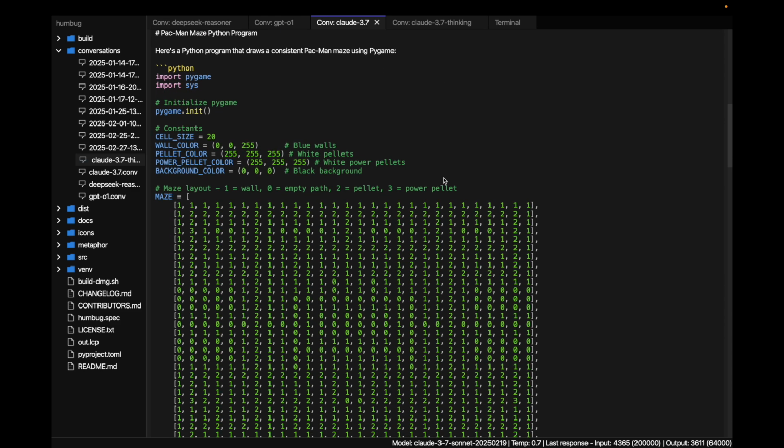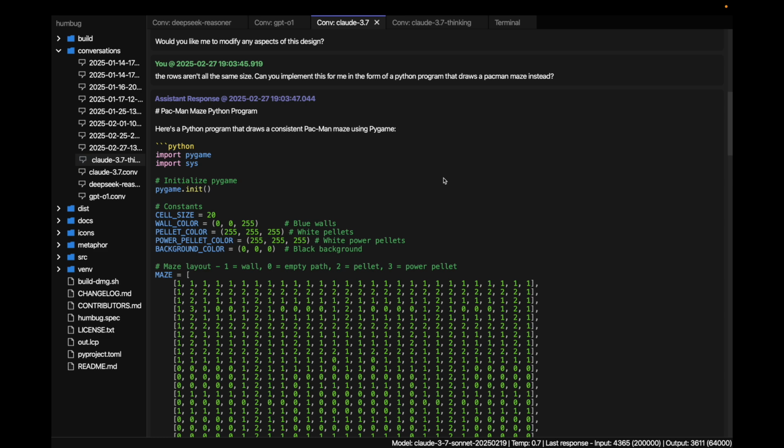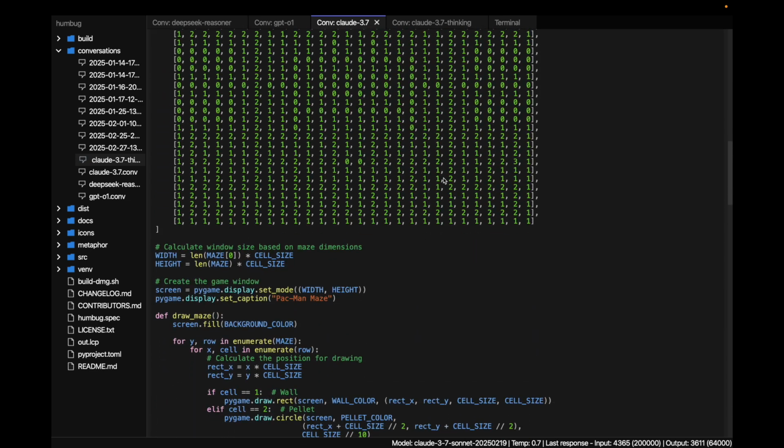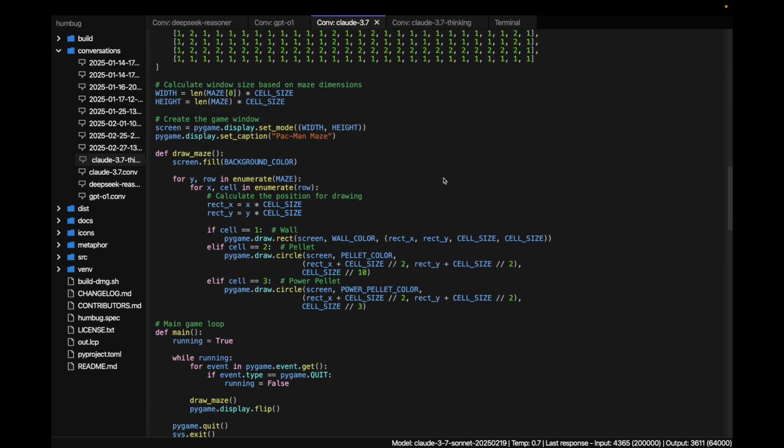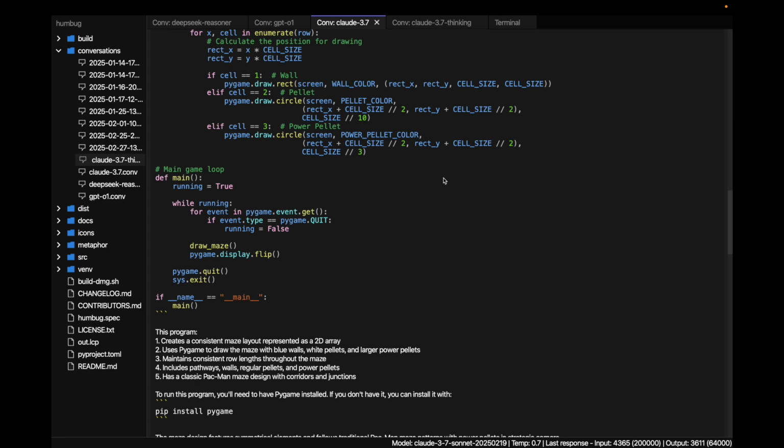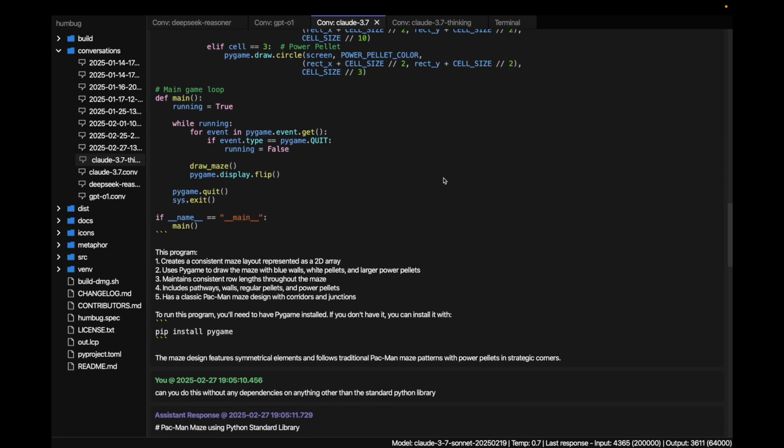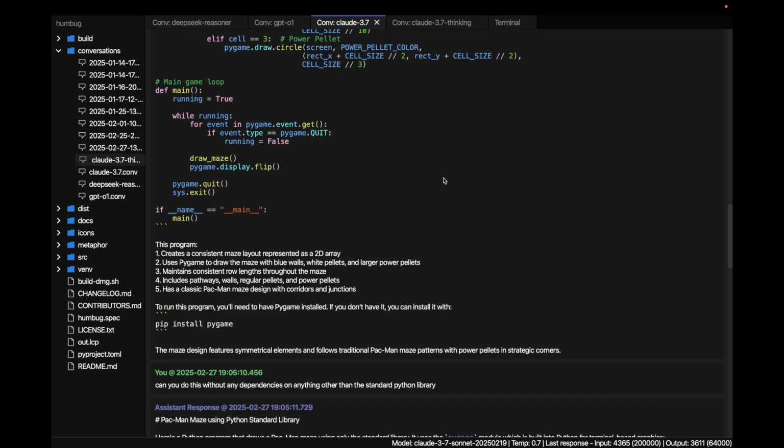What you'll see is that this maze is not quite as sophisticated. There's not quite as much detail in there as the previous version. And obviously it's just generated a response. It hasn't gone through the reasoning steps, so you haven't had that iteration that's taken place on the other one. So it's not as good. But nonetheless, Claude 3.7 does in fact produce a program.